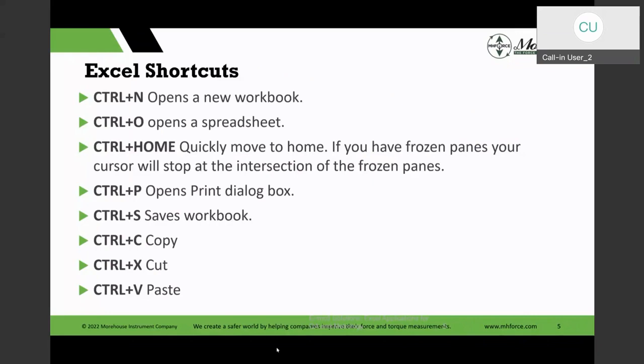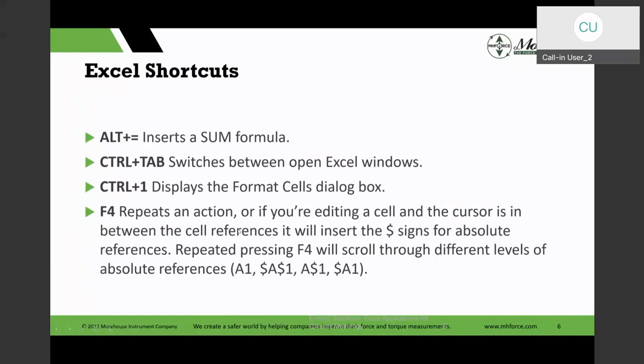So I just thought I would start with the basics. Excel has a sum formula, but you could do the same thing with Alt equals. The whole idea is if you're summing a row of numbers or a column of numbers, you would ideally select one extra cell, and it will do the sum formula. And then there are other variations of it.